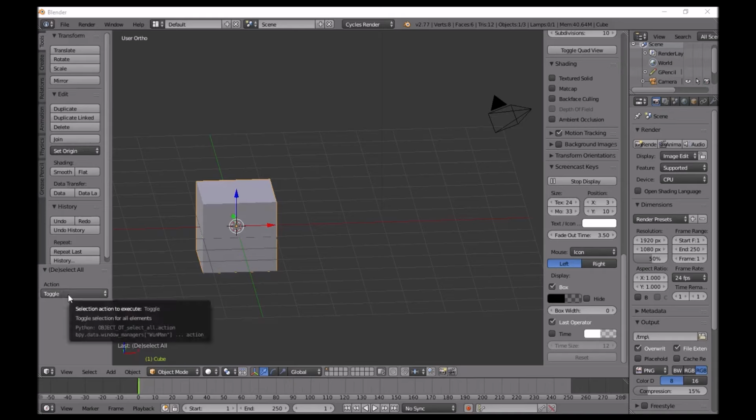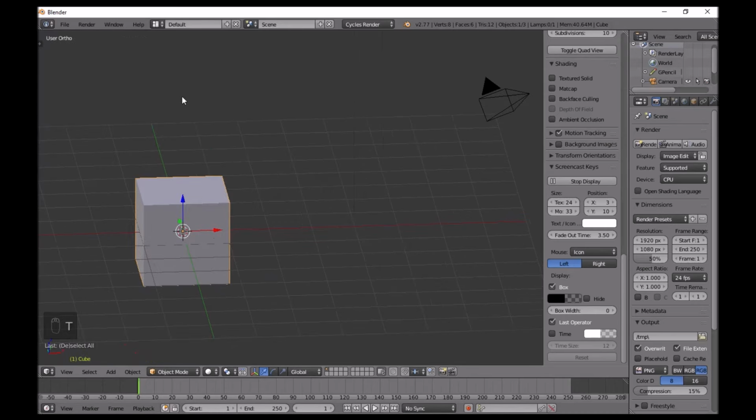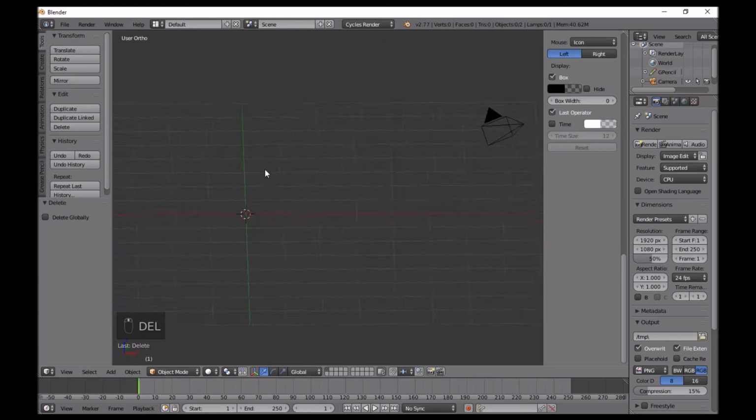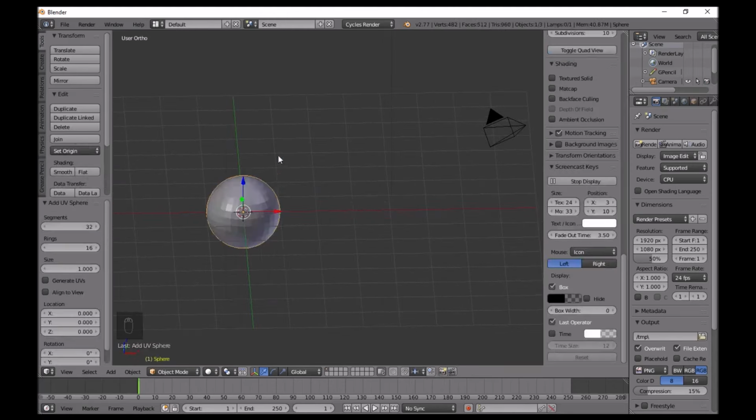Now down here we have our operator panel, which is part of this. So if you press T, for example, then our view can make this appear and disappear, including this. So now what you guys can change here are very specific options. To give you guys an example, I'll delete this cube. Now if I go to mesh, shift A mesh, and then add a sphere, I can choose the settings to do with the sphere down here.